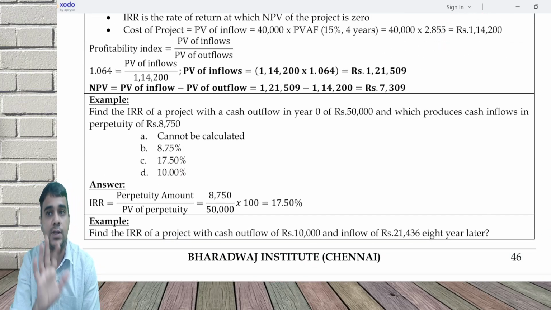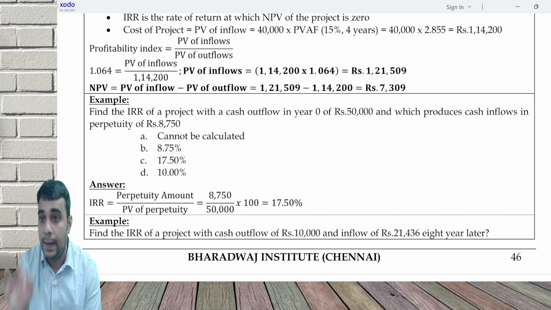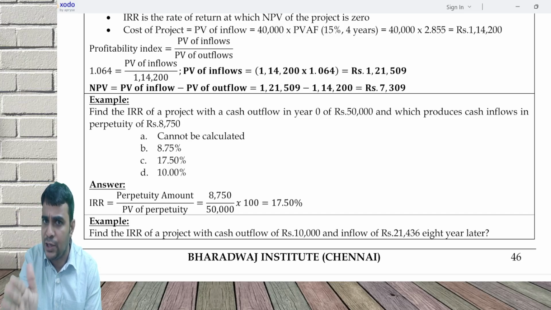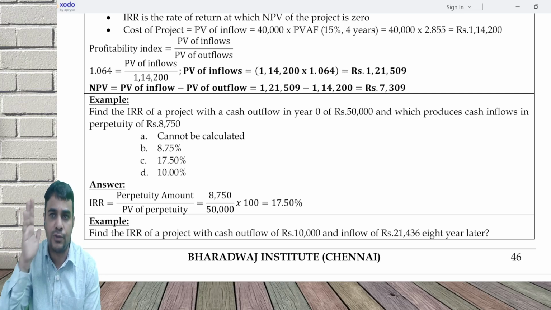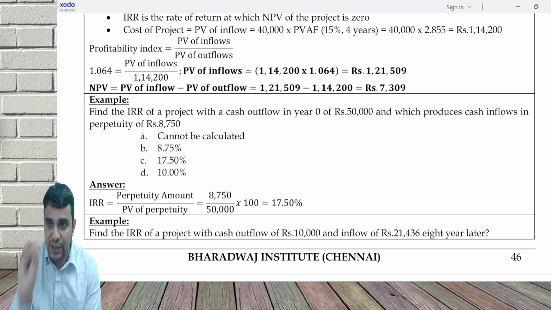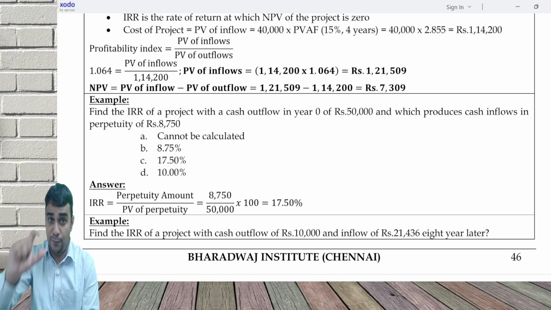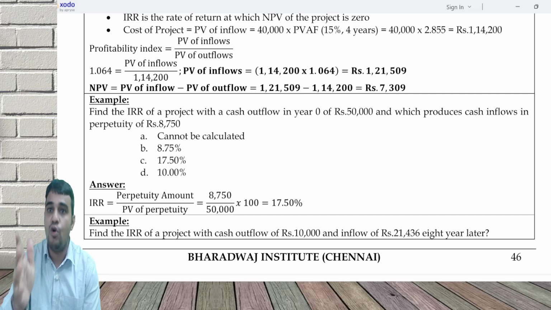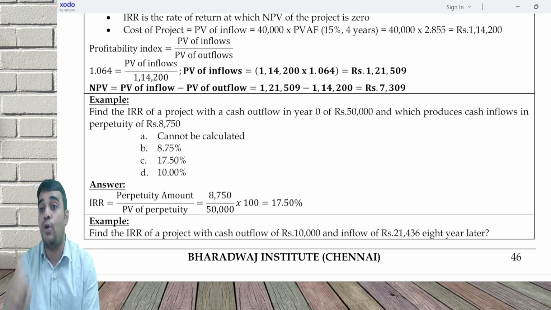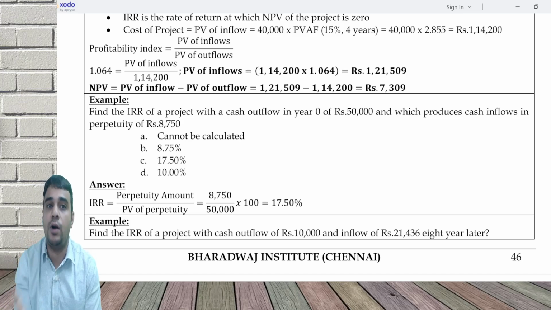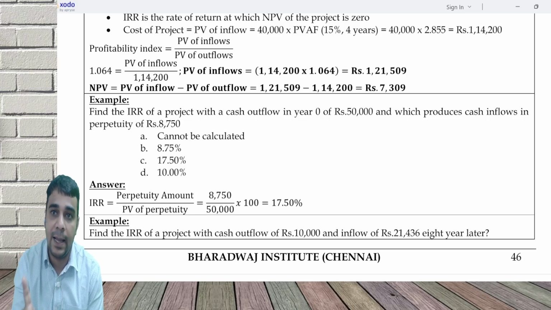This is the core concept of IRR. IRR is the rate of return at which the NPV of the project is zero. Again, I'm repeating, NPV zero does not mean you're not earning any return, because some students got confused there. NPV zero means you're exactly earning the discount rate. If you get positive, you're earning more. That is why I said select a project with positive NPV, because I earn more than what my liabilities want. On the liabilities I spend.